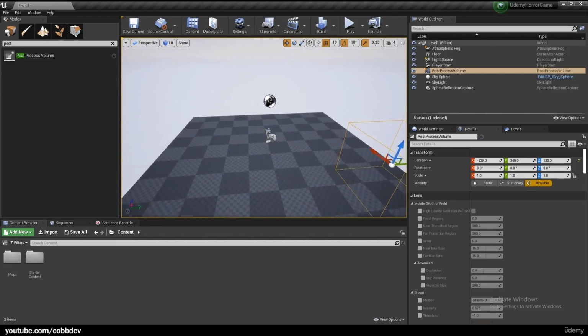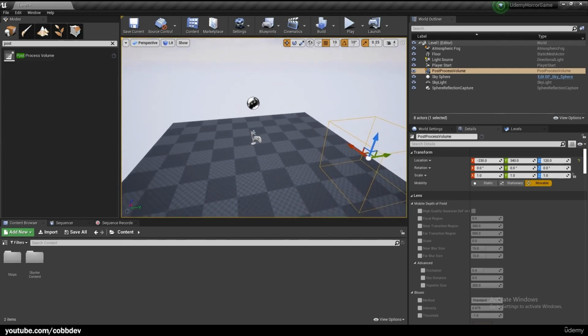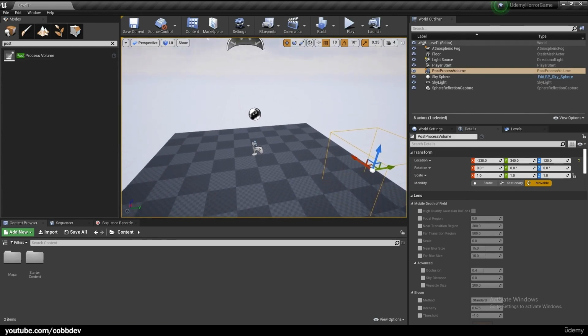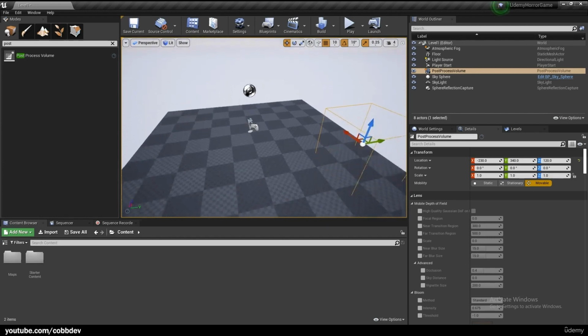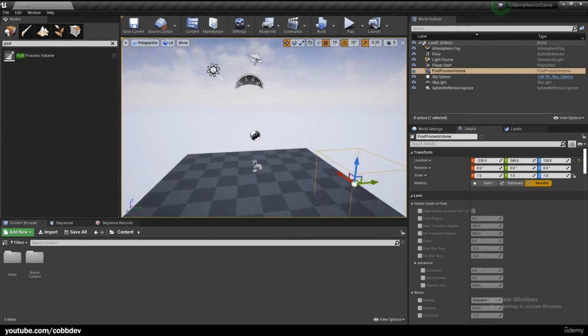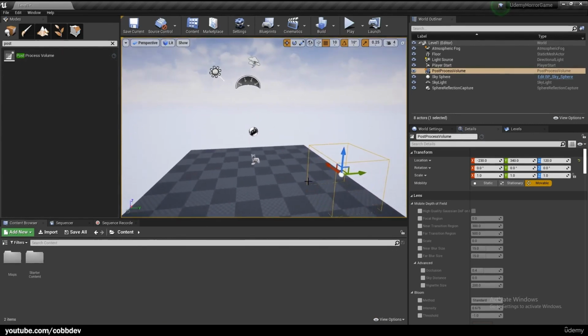For example, if you're making a single-player game with multiple levels, you could store, say, the player's health in the game instance, so the value is carried on from one level to another. And that's just a small example. There are many, many things you can do with a game instance. So let's make one at the moment. So let's make a new folder, and we'll call this Game BP for Game Blueprints.